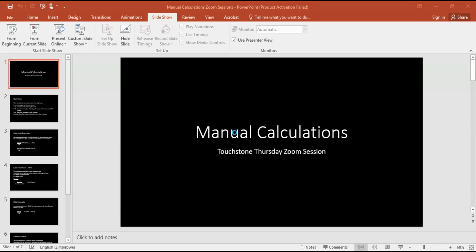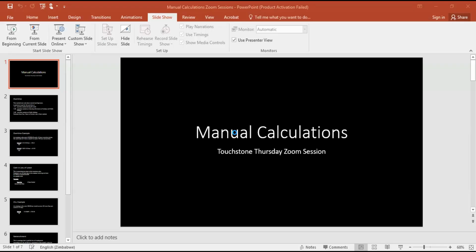Now, today we have a very short topic, which is very important, I think, where we just want to discuss a few manual calculations that are usually automatically done by the system. They are automated in payroll, but it's good for us to know how the calculations are being done. This will help us to check and audit the payroll to ensure that it is also doing the correct calculations. So we are going to be looking at this over the next 15 to 20 minutes or so, and then I'll open up for any questions that we may have for today.